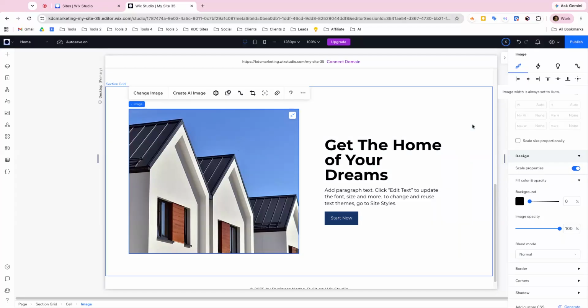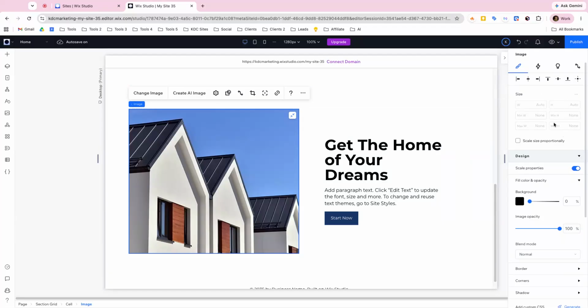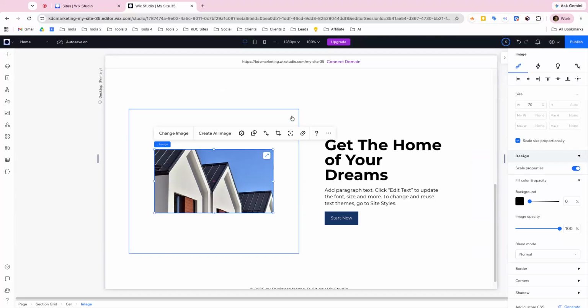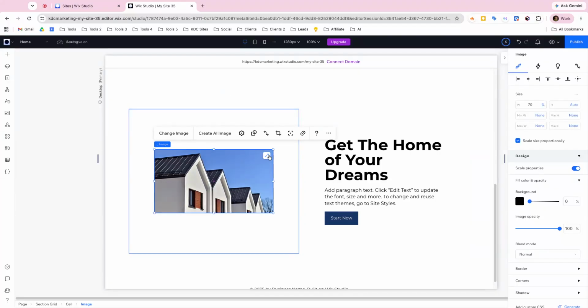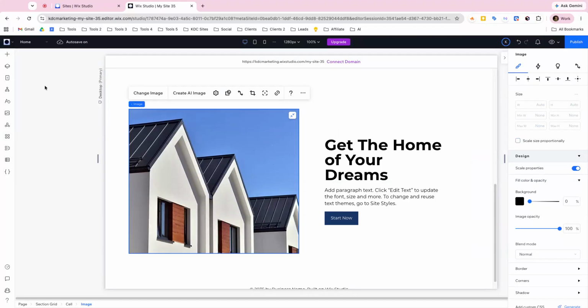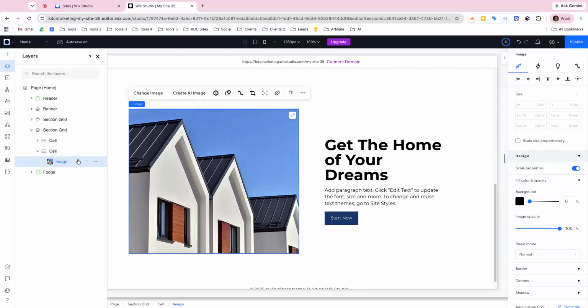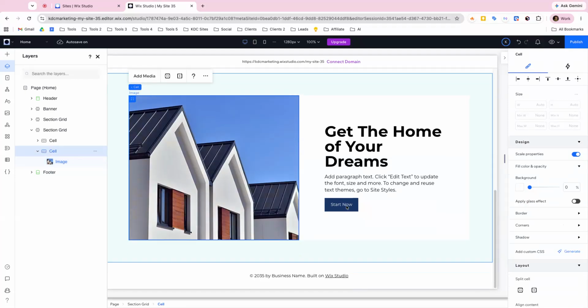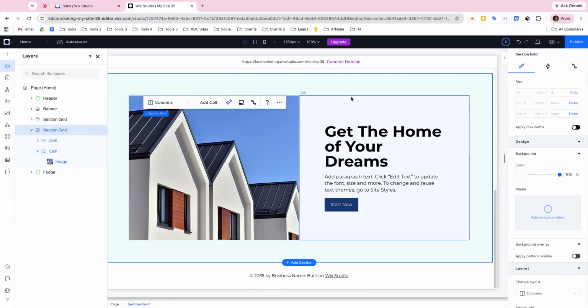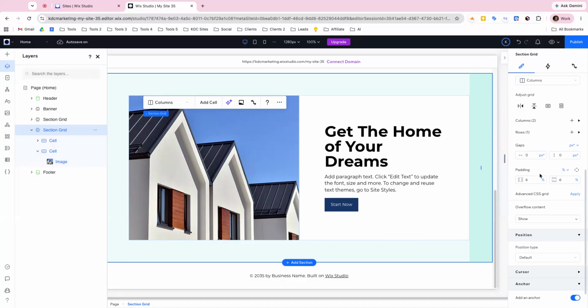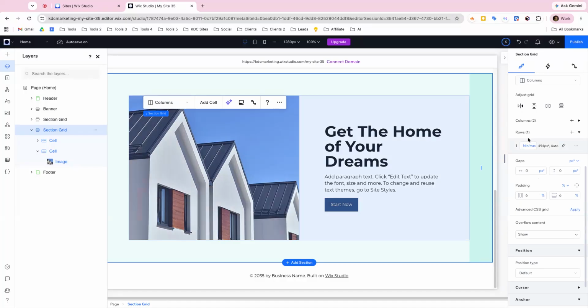So on the advanced settings here, you'll notice when I click on the image itself, it's grayed out. I can't affect the height or width of the image because I've already stretched it. So if I unstretch it, then I can, but since I've stretched it, it's going to fill the parent container. It's going to just conform to the size of the cell. So the cell itself is also grayed out because it's doing the same thing within the section. So I have to go all the way back to the section, and then inside the section is where I can get into these rows.